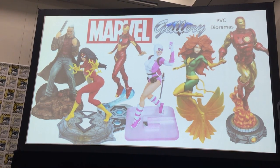And of course, there will be a variant, Dark Phoenix, that we had some of here at the show, and some will be at GameStop stores starting this week. And we have the unmasked Ironheart still at the booth, so we'll come back and pick one up before the end of the show if you want to grab one.